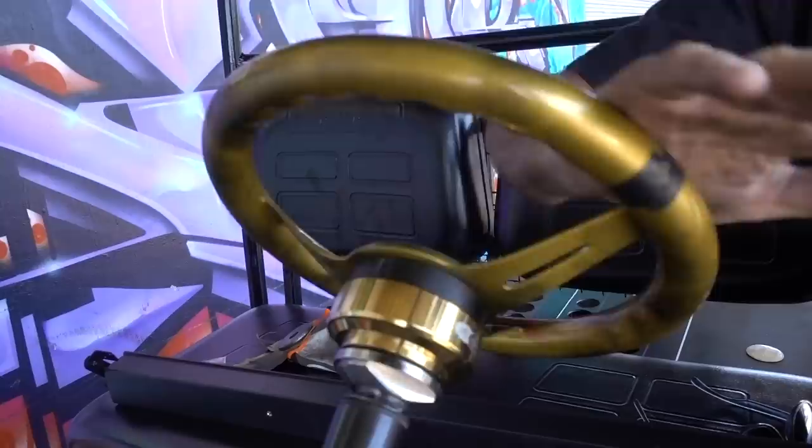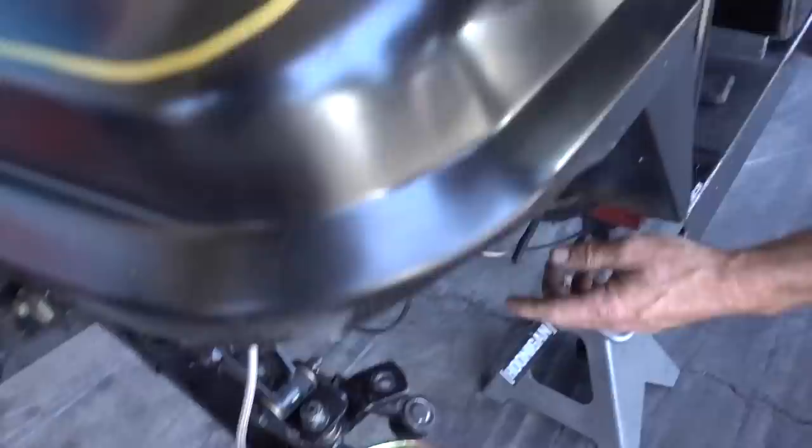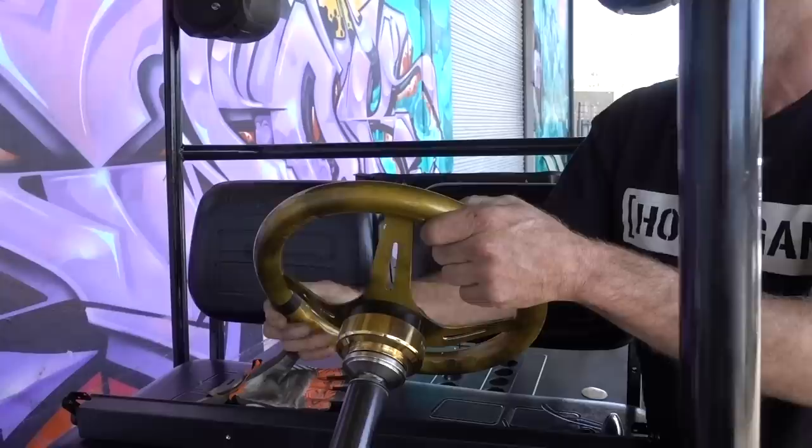So basically I turn the rack or the steering box all the way one way so it doesn't turn anymore. That's causing this rack and pinion underneath here to go all the way this way. I mark that and I'm gonna count how many times it goes the other way. So that's one, two, looks like 2 3/4. So 2 3/4 lock to lock.